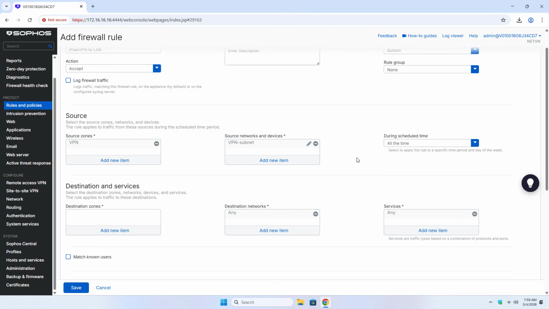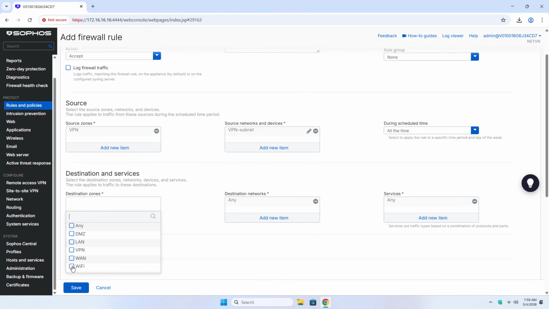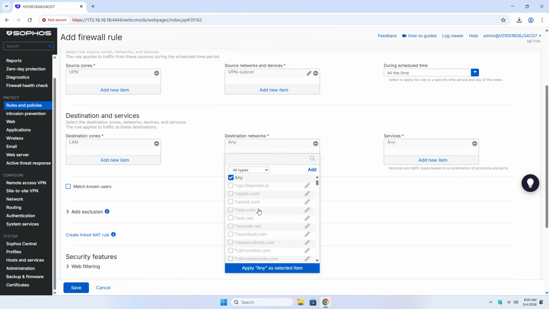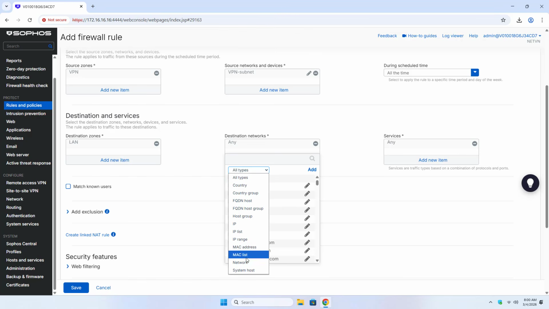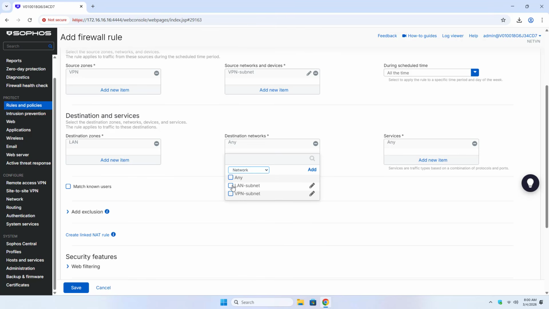All the time. Destination zones: LAN. Destination network. Type network: LAN subnet. Services: any.